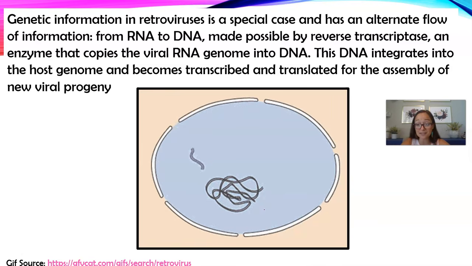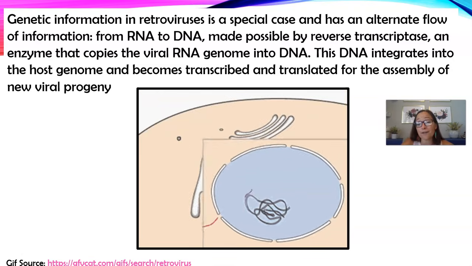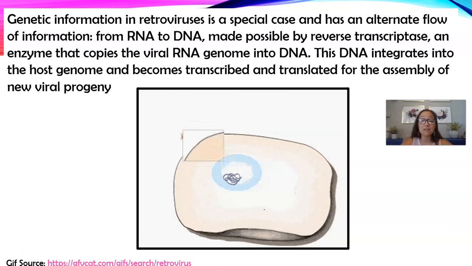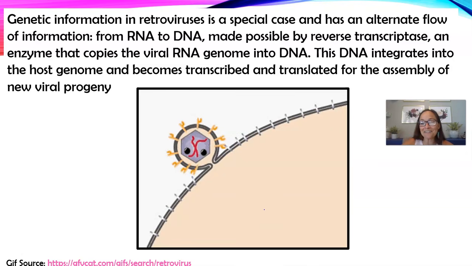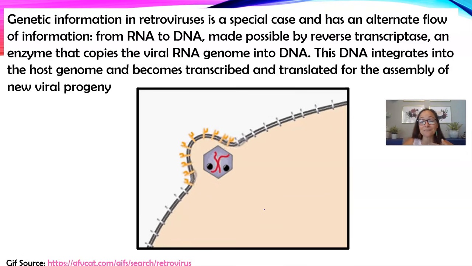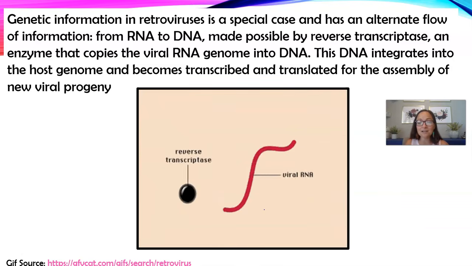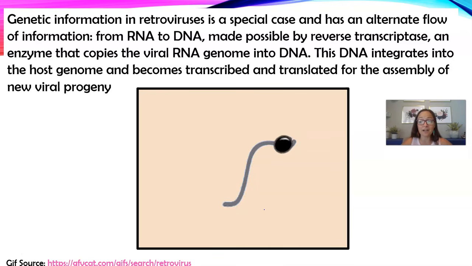So now you have a double helix, and that double helix will incorporate into the host's genome, where it will be transcribed and make more copies of that viral RNA, and then spread the virus. I have a video on how viruses work, but retroviruses are a trip. Because there's no proofreading or checking by this reverse transcriptase to see if it made any mistakes, this is one of the reasons why retroviruses have so many mutations from one generation to the next. There's no checking for errors.